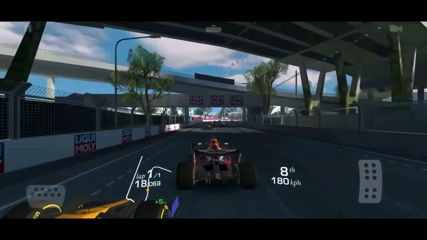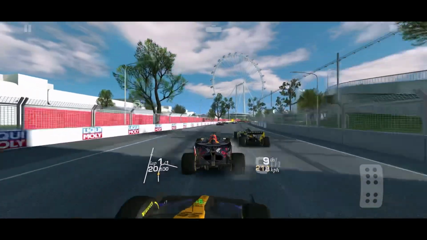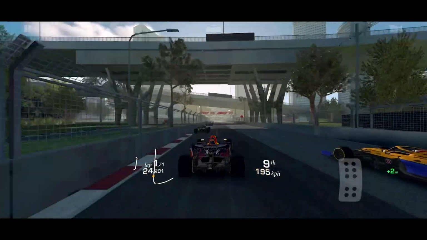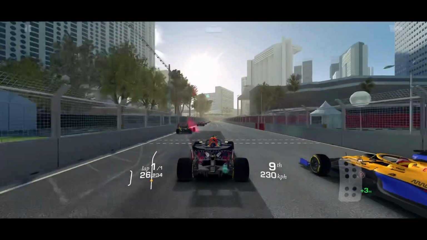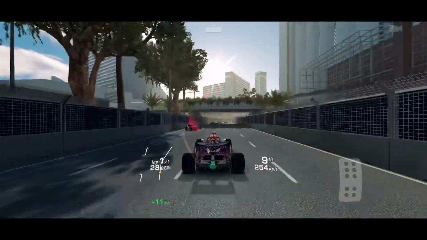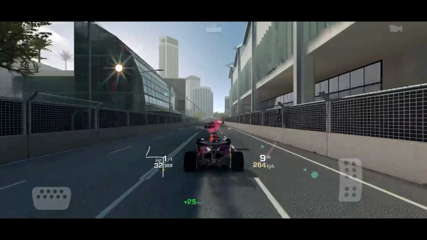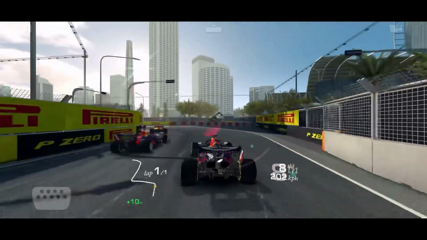So here what I was trying to do was brake check him a little bit because I wanted to create a gap for myself, and it's not really working, so I'm going to use a different technique. I'm going to smack this guy and he'll hit the brakes. Now you've got to be careful when you're doing that because you can end up doing the pit maneuver on yourself. So I'm in ninth place right now.